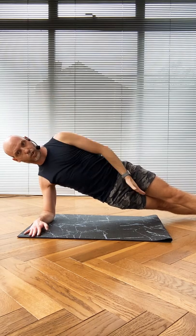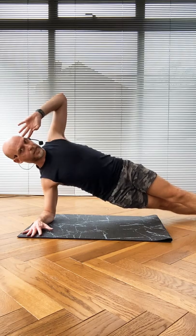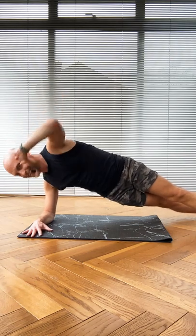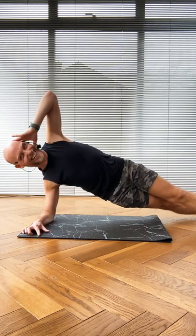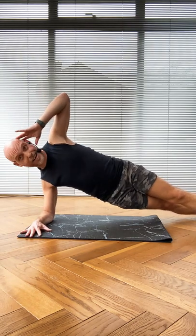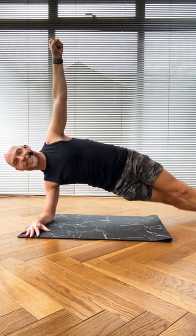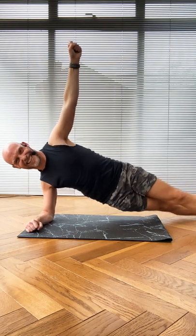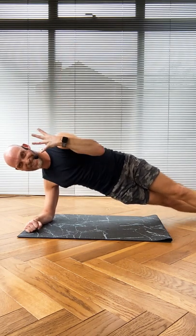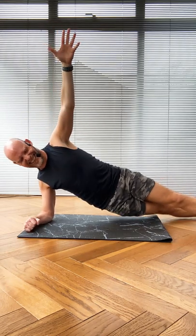Fingertips to temples, squeeze the upper inner thighs, ribcage moves, sternum, here we go, and 8, 7, 6, come on, 5, I'm watching you. 4, don't come down, don't come down. Can you do this? Yes, say it, yes you can. Lift up. 8, 7, 6, 5, 4, 3, you can do it. Come down, you did it. Woo!